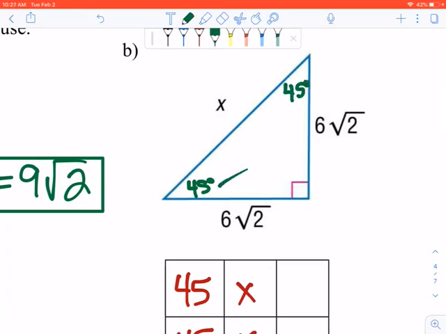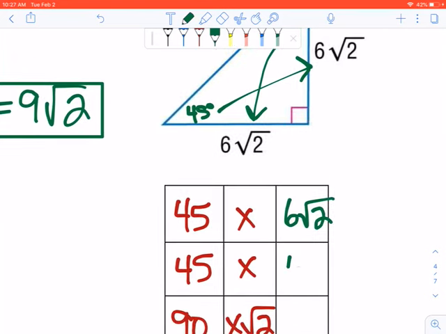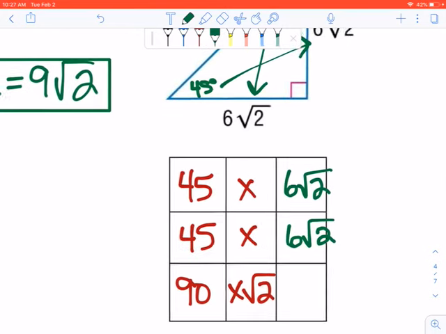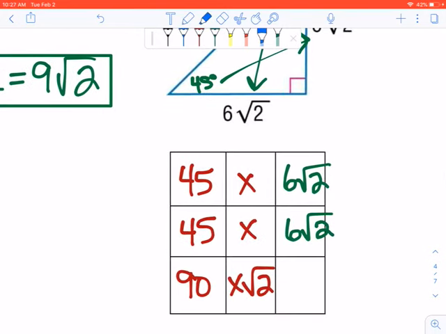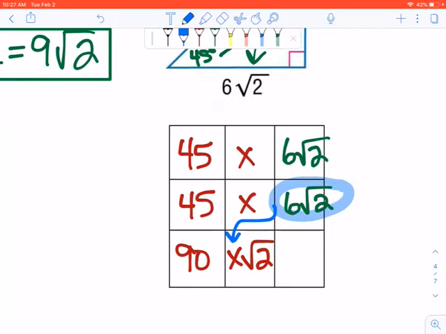Now across from the 45-degree angle is 6 root 2 for both of them, right? Because those will always be the same. So if that one's 6 root 2, this one's also 6 root 2. Now that's my x. So in this case, I need to take that whole thing and plug it in for x right there in front of the root 2. So I'm actually going to have 2 root 2's next to each other.